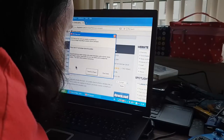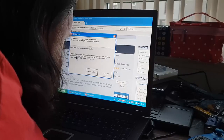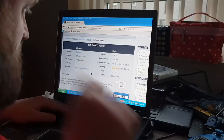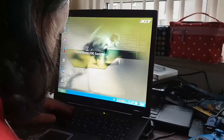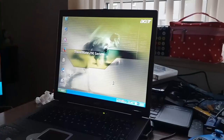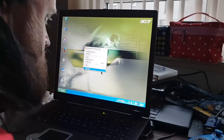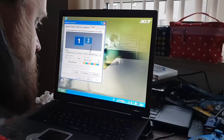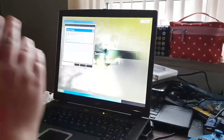Well, it says VPU recover. Well, that's a bit strange. That is a bit strange because it seemed to me that the graphics were doing fine. Oh well. There we go.